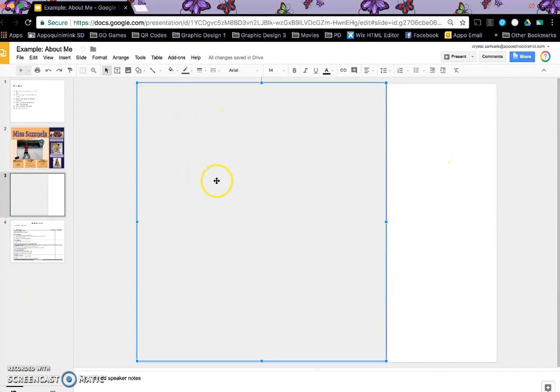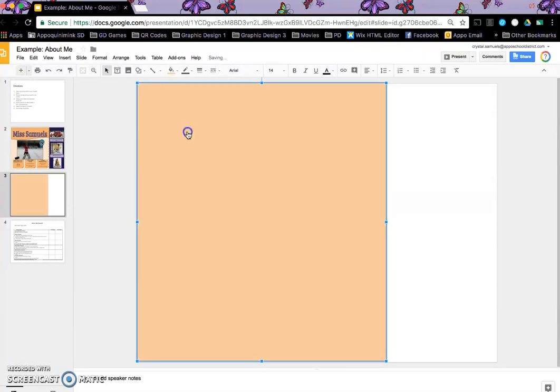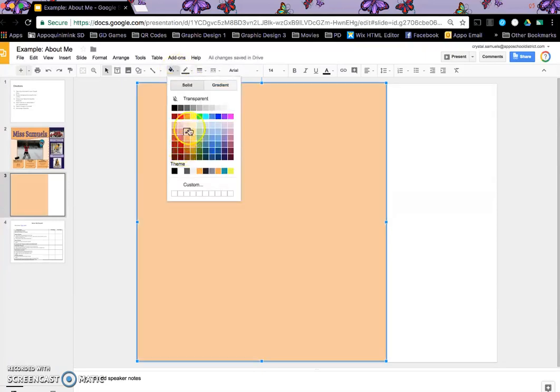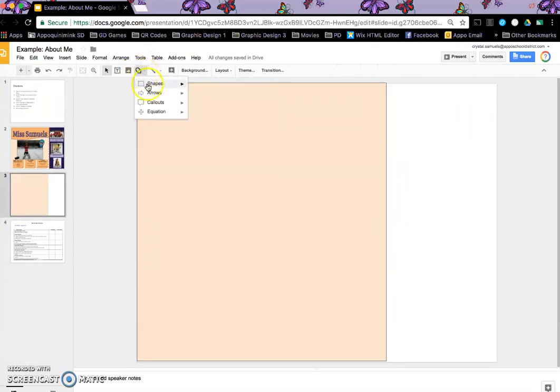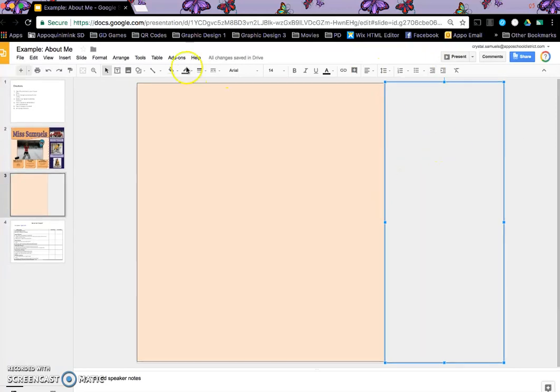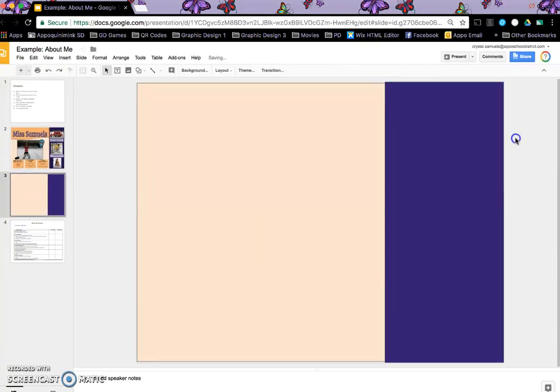To change the color of this square here, I'm going to click on Fill Color, and choose a color over here. Remember, I want you to think of your color choices. And that's a little dark, so I'm going to go a little bit lighter. So I'm going to choose this as my fill color. Now I need another color for over here. So I'm going to go back into shapes. I'm going to choose a square, and I'm going to draw a square filling in this space over here. And again, to change the color of this, I'm going to click on that paint bucket, and I'm going to change that to dark purple.